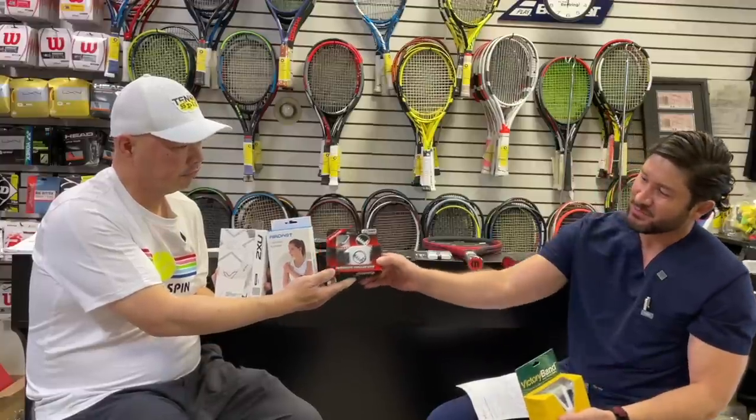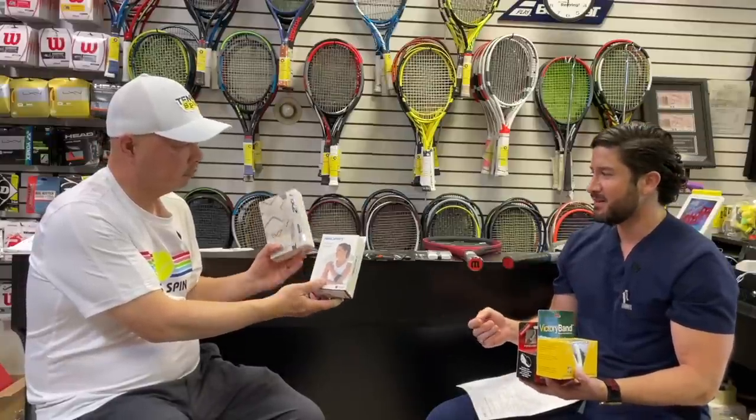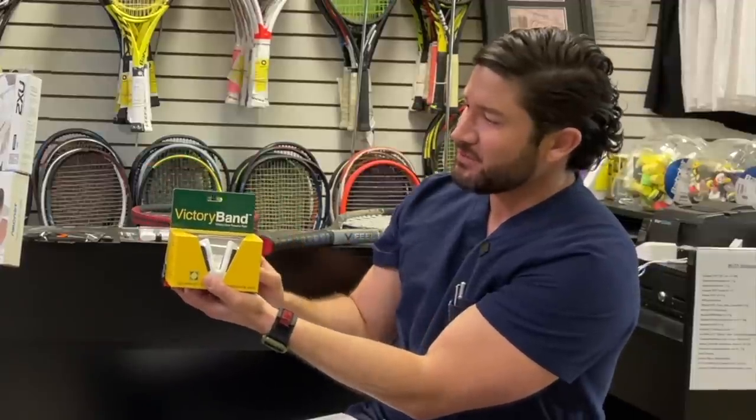I actually used this one when I got tennis elbow. The treatment theory behind these is that anytime you get joint soreness, there's the conservative treatment option, which is an acronym called RICE therapy. The R stands for rest, so you could always rest the joint that's in pain. Icing you can do afterwards and before, and then there's C, which is compression, and that's where these fall in. What compression does is it allows the muscles in the area to be more stable.